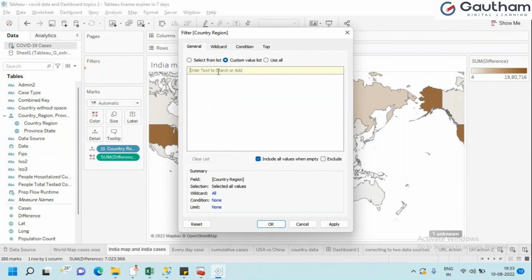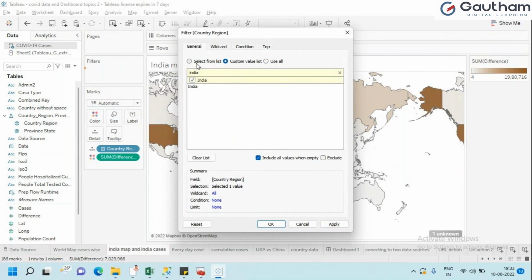Just I'm giving a custom value, India. See, India came, no? Only this one I have selected. Nothing has been selected from here. So I'm applying this and I said okay, that's it.